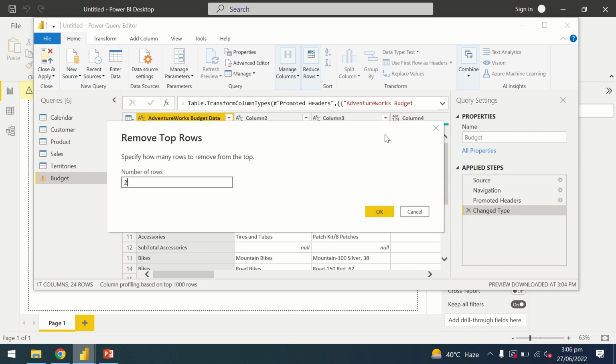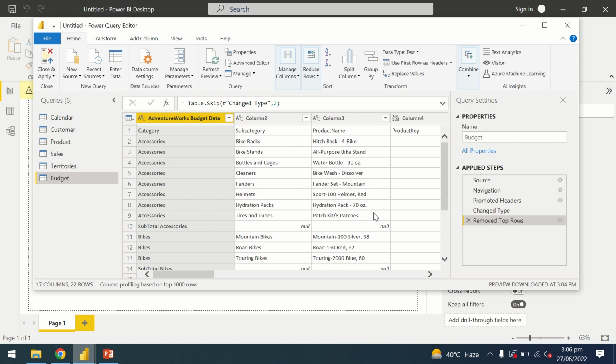You need to keep your eye on the right-hand side, on the steps here. When I click OK, what is happening here? That step is being added here: Removed Top Rows. And this is done for every step you do in the query editor. So this is the beauty and effectiveness of Power BI. Like in cooking, for example, once you have added salt, you can increase the amount of salt, but you are not going to remove it from your complete dish itself.